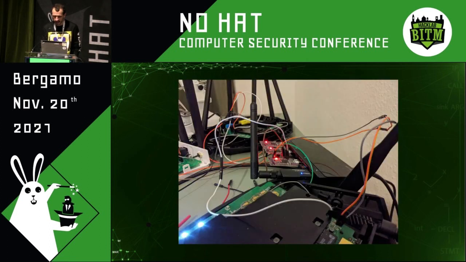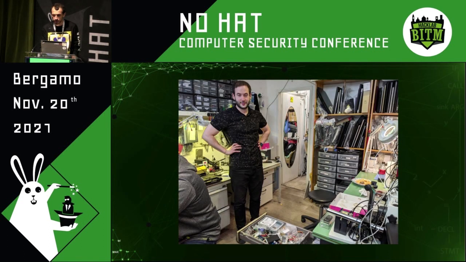So after all of that is done, what you have to do is to solder the stuff. You solder a couple of 3 wires, in this case, in the UART port of the router, and you solder 3 wires in the connector, and then you connect them both, and then you're ready to go. If you're as bad at soldering as I am, you can also go to your local computer repair shop, and they can do this for you very cheaply. This is Berkay from Berlin, from Computer Handy Shop. He's watching right now. Hello, Berkay. And he did a wonderful soldering job, much better than the one I could do.